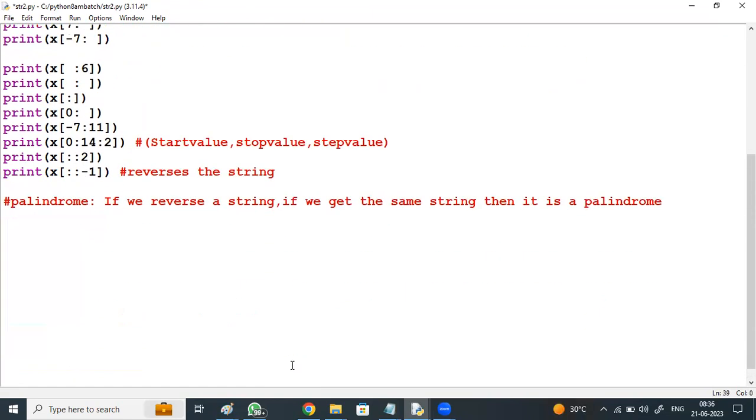Example of palindrome? Madam. If you reverse it also, you will get the same output. Malayalam, dad.